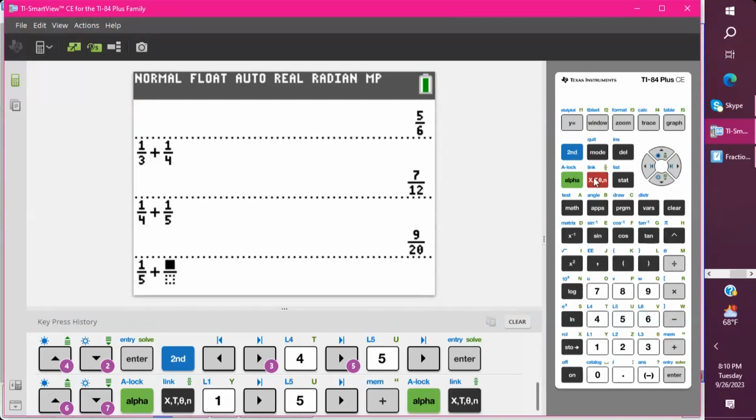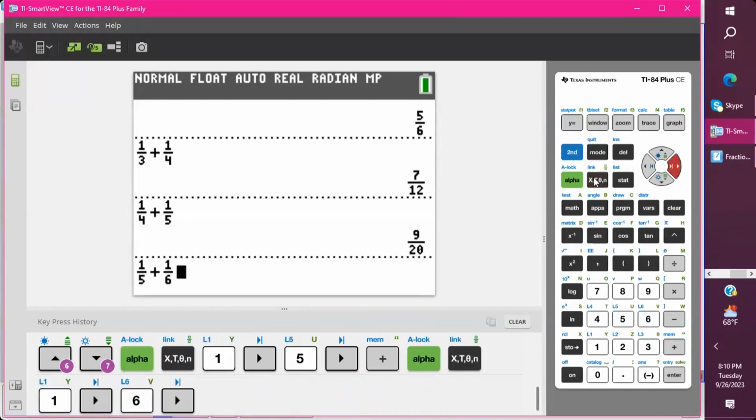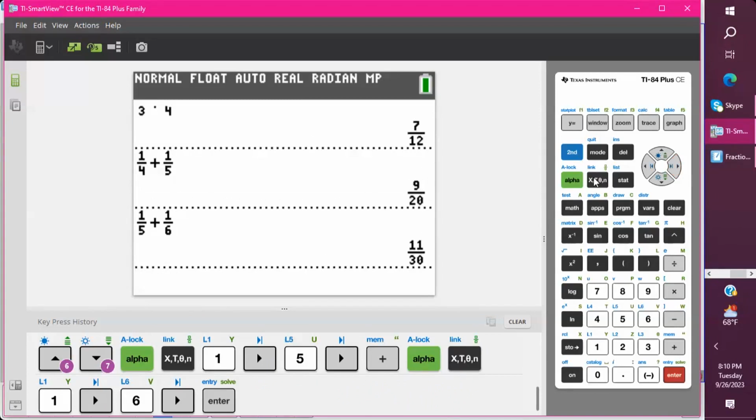And if we look at that problem, and if our pattern continues, the sum of my denominators would be 11, and the product of my denominators, you could ask your students, what do you expect it to be before you ever hit the enter key? And do we get that 11/30ths? And yes, it does. Okay. Does it continue? And you can have some more.